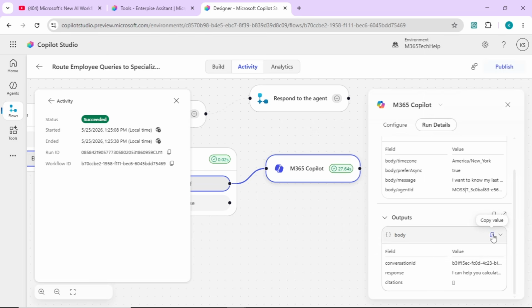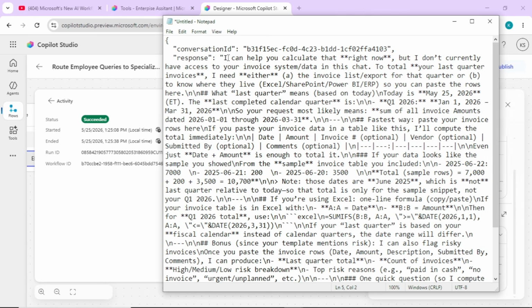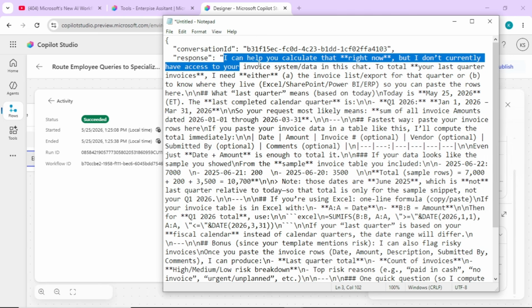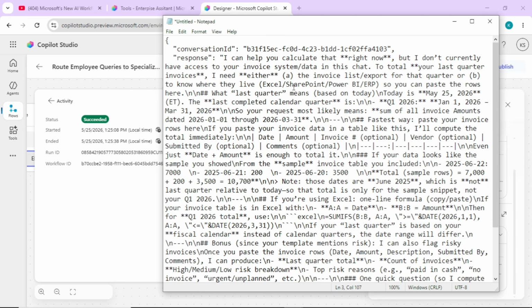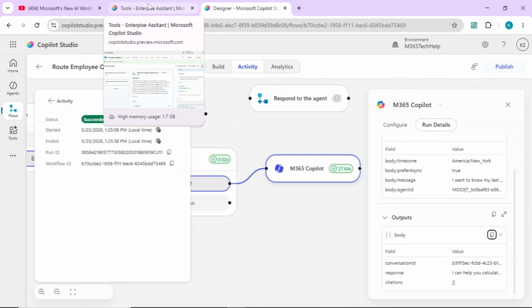Maybe it did not find our last quarter invoices, and it says it is a vague request. It says I can help you calculate, but I don't currently have access to invoice system data, because of course this is secured, so it wouldn't be reading from the intended source.